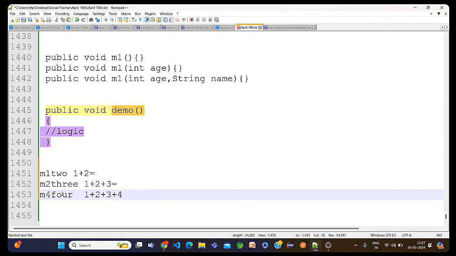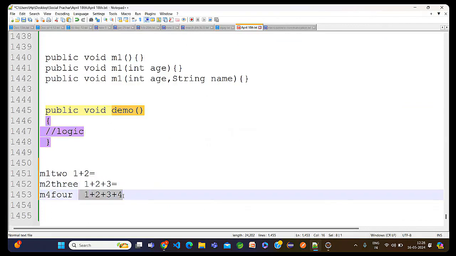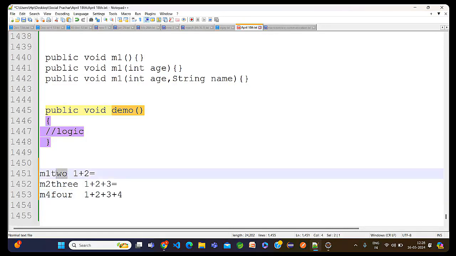But suppose in the calculator we are doing addition operations. Now 2 parameters, 3 parameters, 4 parameters, the process is called addition only. In this case I am going to create only one method and change the parameters. Otherwise, if I want to do two-parameter addition, we need to remember this method name.